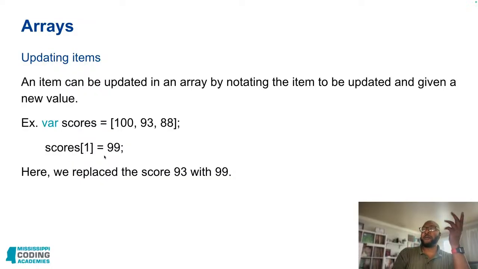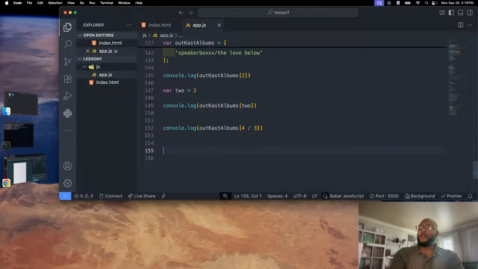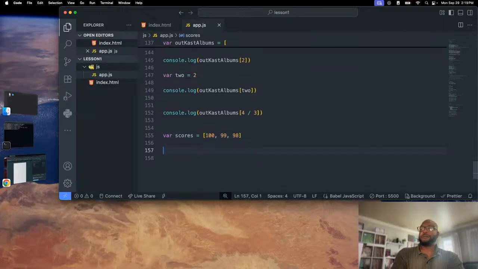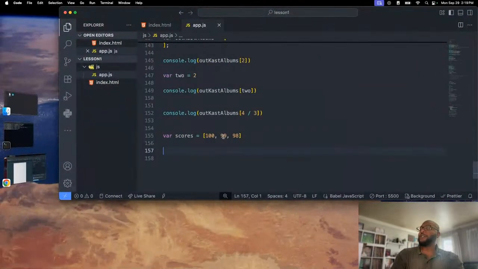Let's do this example right here. I'll say var scores gets, in square brackets, 100, 93, 98.